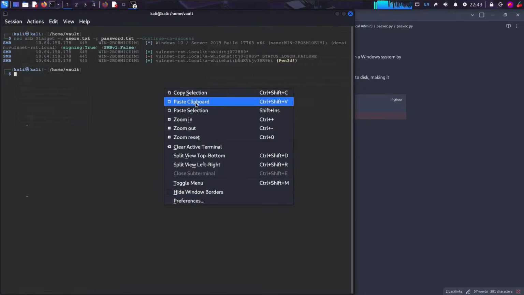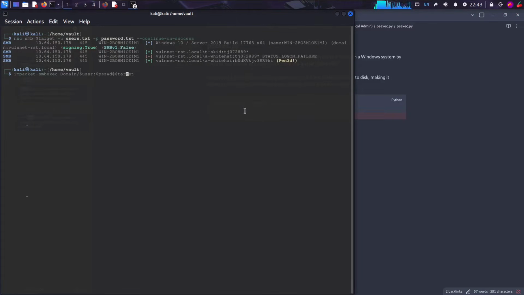Let's paste this command, with the target already being the variable that we want. The password, let's copy the password as this.